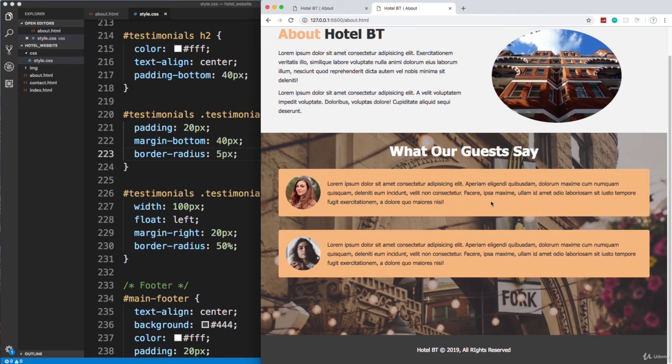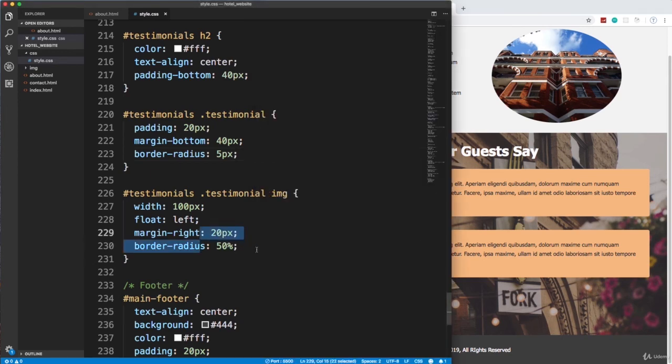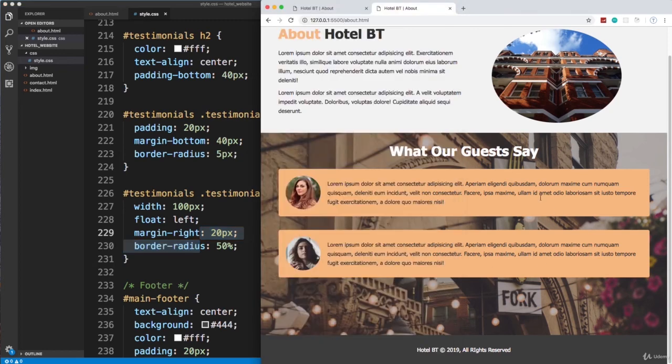And then I want it to be a little bit see-through. So in CSS we have a property called opacity, where we can make the element transparent. We can add a value from 0 to 1, where 1 is what it is now, not see-through at all, and 0 is completely transparent.